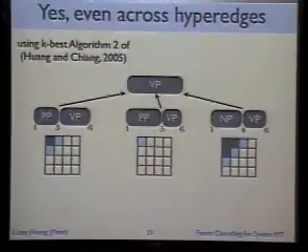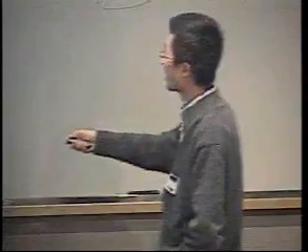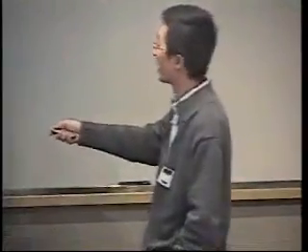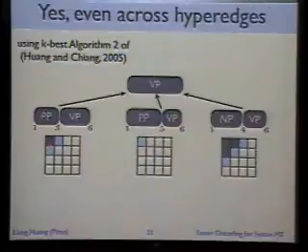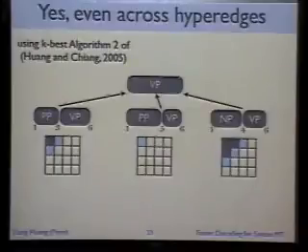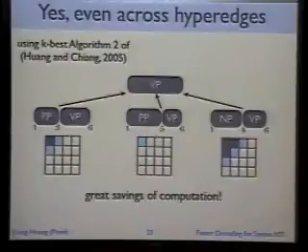Or is this blue? Because I'm colorblind, so I don't know which color. And oh, it's purple and blue, yeah. And you can stop here because you already know that the top 4 across all these different grids are this guy and these 3 guys, so that you don't even need to explore all these white guys, left unexplored. So this gives a great saving of computation in k-best parsing.